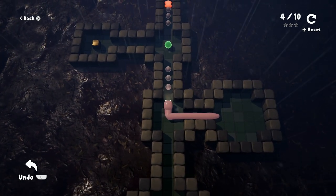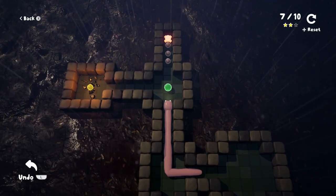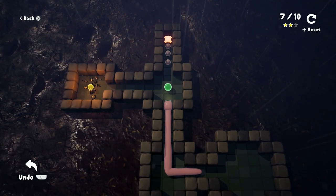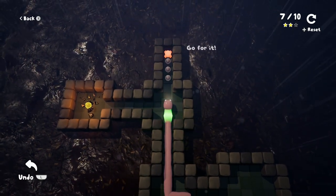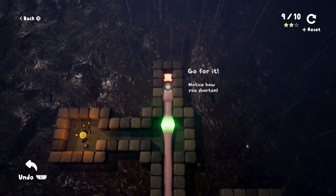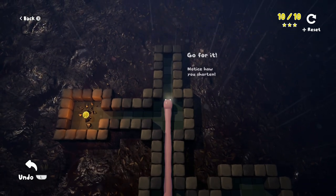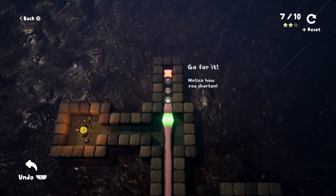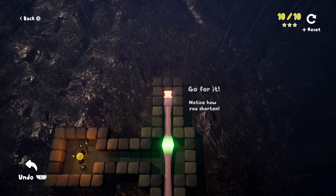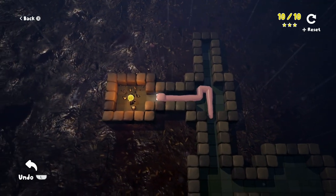Up to, it looks like, where the golden goodness was. So what I'm going to want to do is, okay, we're faced with a mine and 3 more food pellets. We've turned in a 2-star performance so far up there in the top right. So we want to eat our green. Okay, go for it. So it extends out from the green junction. And when I hit the mine, I go back to where green was. Notice how you shorten. Okay, let's look at it again, just to be sure. So I explode, and I go back to the point. Yes, that's exactly where the green junction was. So now I have all 10 apples, and I'm good to go. I'm golden, you might say.